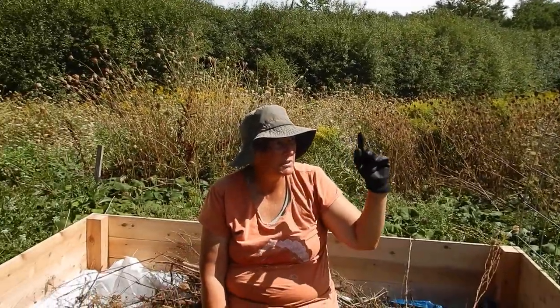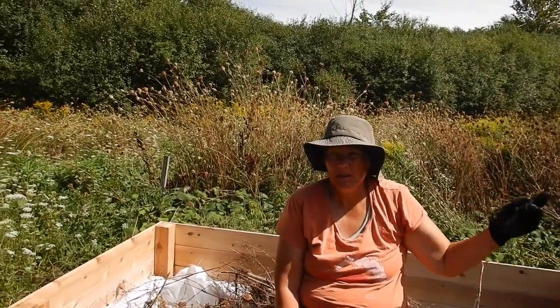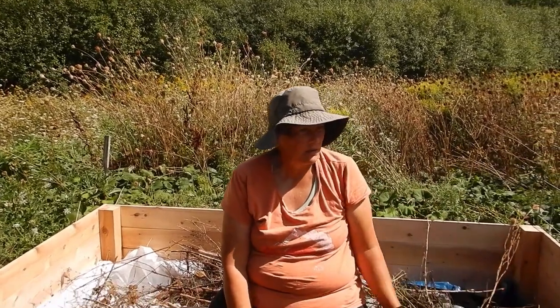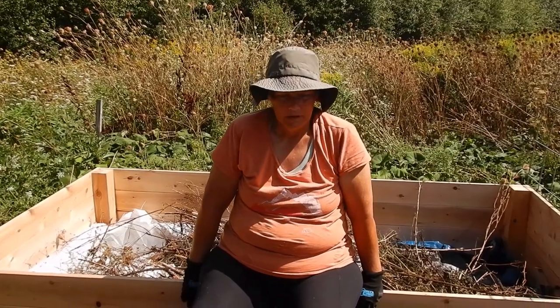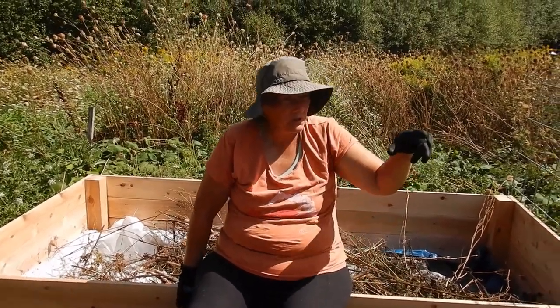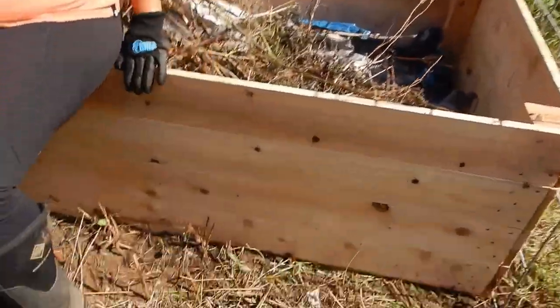Those and the radishes. What I may do is transplant some of the herbs from in there into here, the ones that are perennials, so that they'll be growing right away next year in the garden. And then we're going to also relocate some grapes that we have.